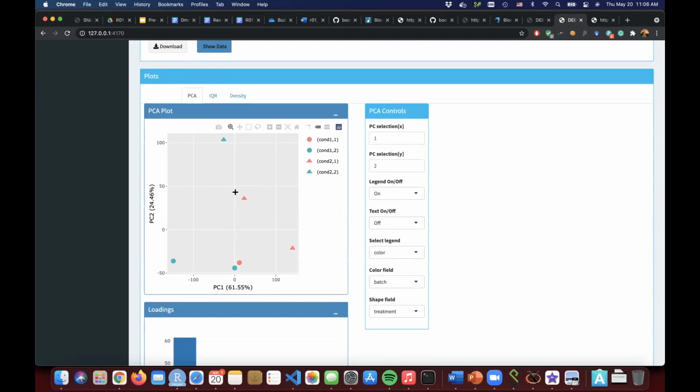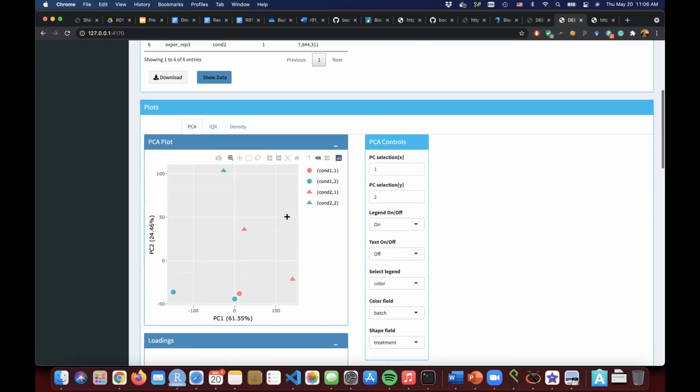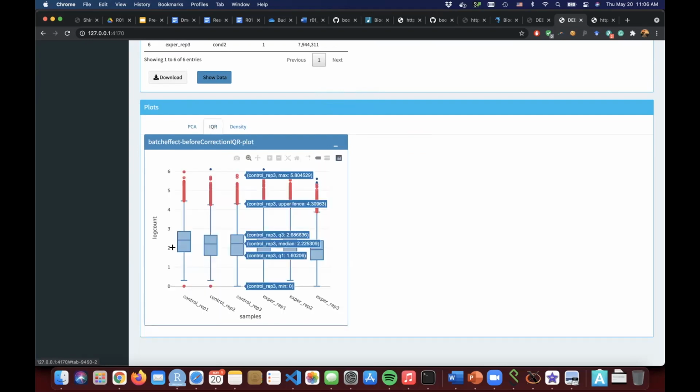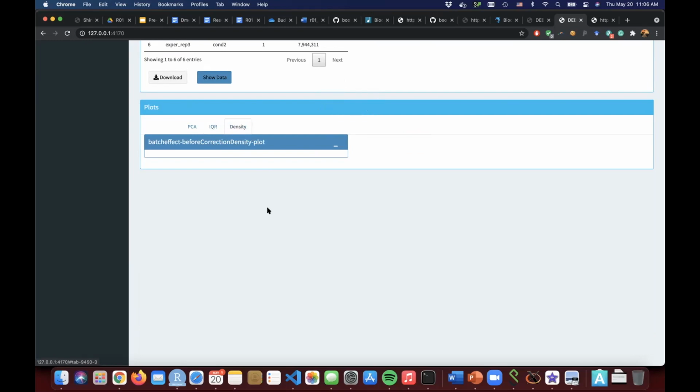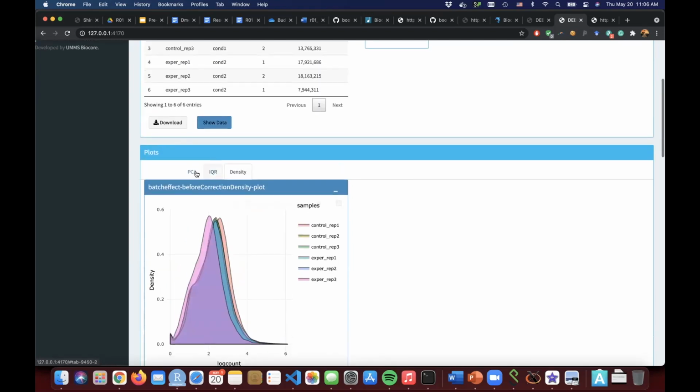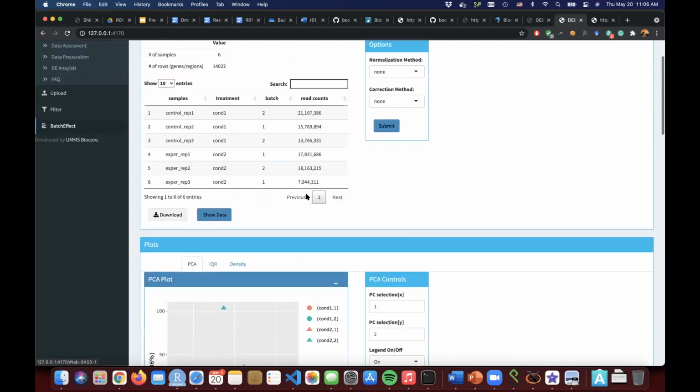And then you can see if there's a batch effect, like Elisa showed you how it looks before batch effect correction and after batch effect correction. And you can also check the normalization and other plots. This is before normalization and batch effect correction, and density plots. If your data is skewed in one way, if the counts are low, for example, in one sample, you can see them easily here and then remove them. These are the QC and batch effect detection steps.